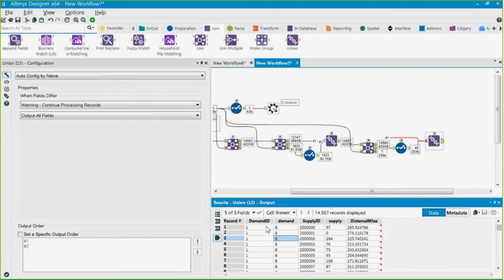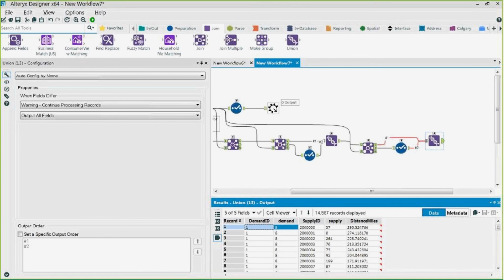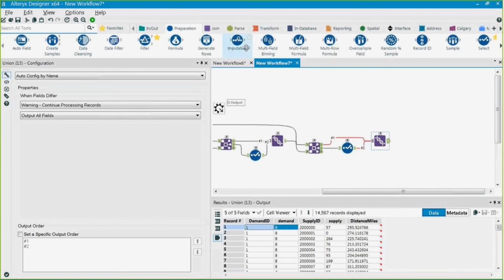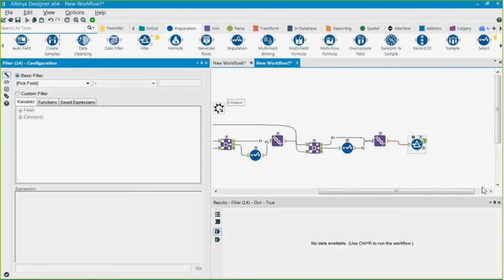So at this point, I've been able to update my supplier and demander numbers to be accurately represented. So now at this point, I'm pretty happy, but I just want to do a little bit more logic to clean up the data and make sure that it is coming in the same way as it did from the macro input. So remember, this is going to loop back into my macro input. So what's really important for me to know and make sure is that my shortest distance is at top with all these joinings, and so you just want to ensure that everything is in the order that you intend it to be.